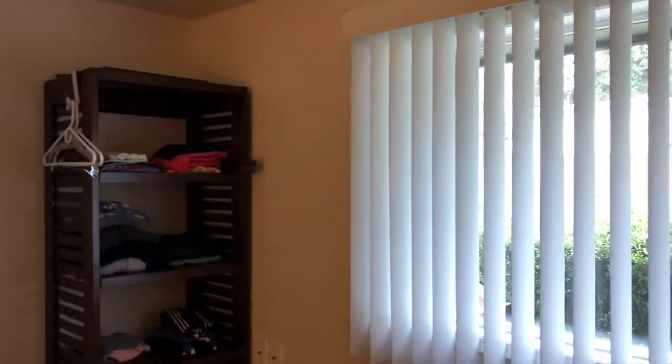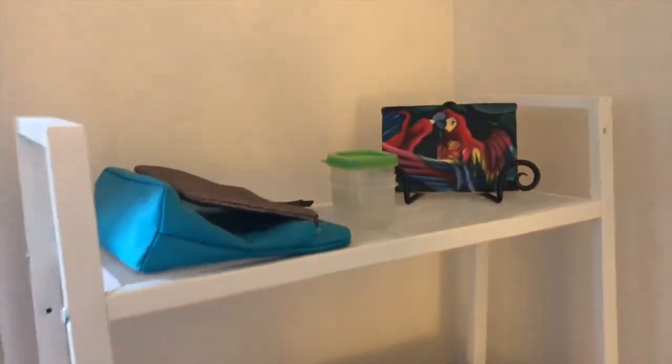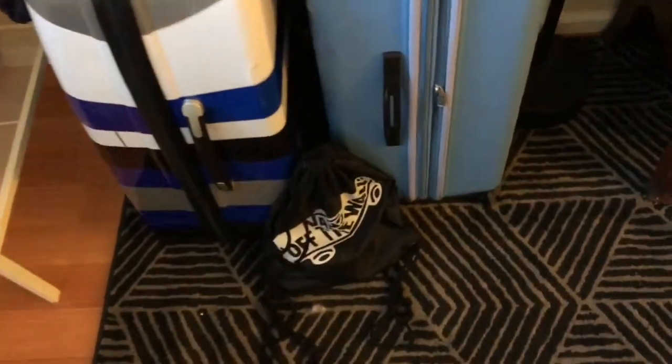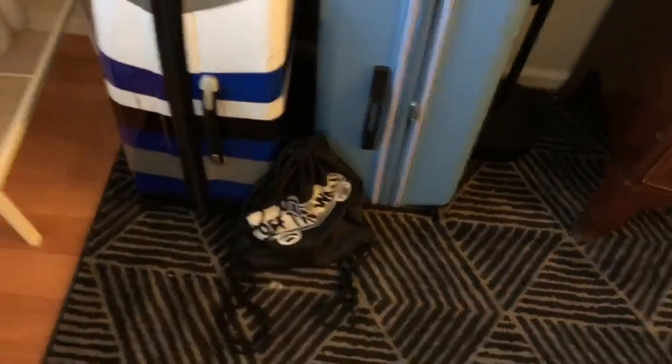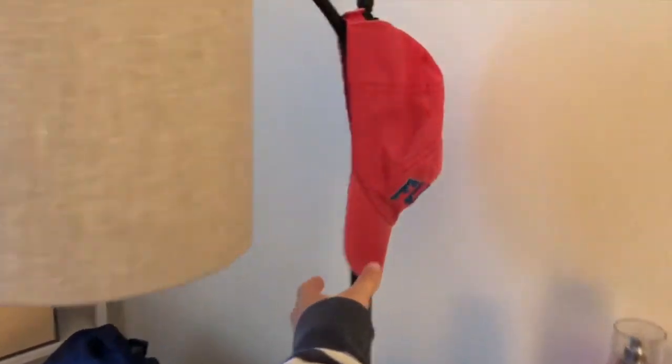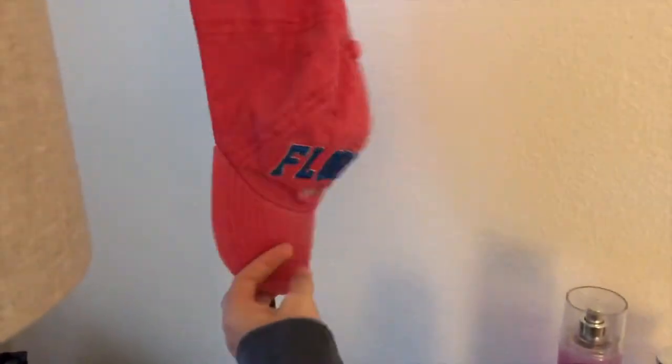Got this nice lovely view — I love the shades. I'm not used to this much light in my room. Showing you guys from the door — over here I just have two bags and some containers that I unpacked. This is my suitcase, this is my mom's suitcase. I have my Vans drawstring bag that I'll be using as a purse or backpack every day. This is my windbreaker that I'm wearing every time I go out because it's so cold. I have this hat hanging on the lamp — it's Florida, gotta represent!